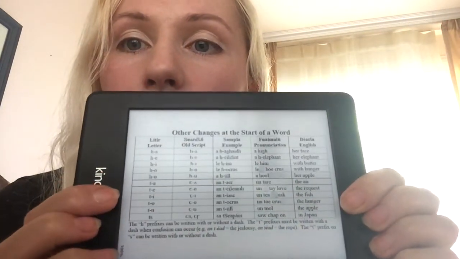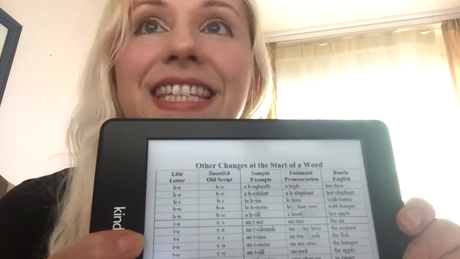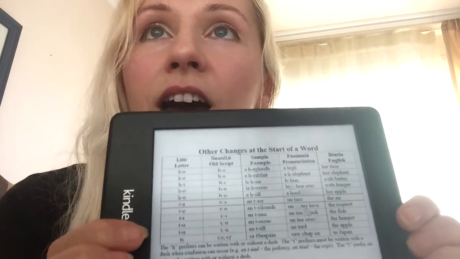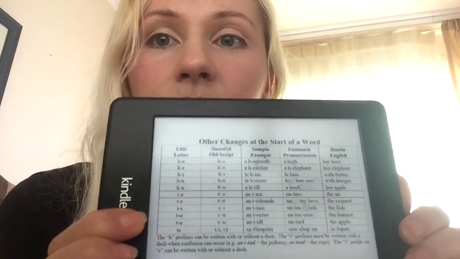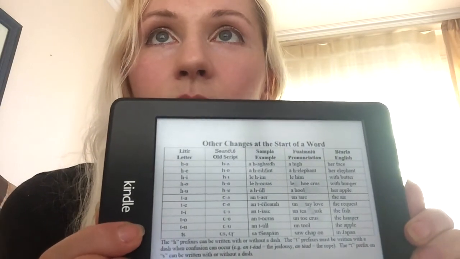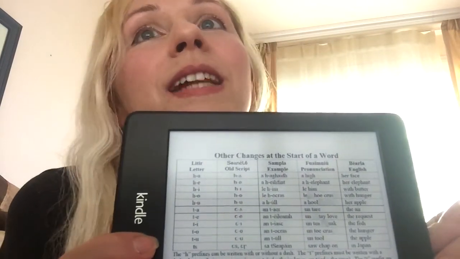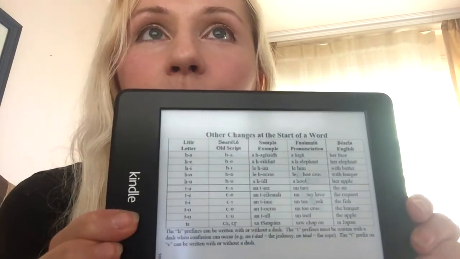We have another T when we have I. For example, on-tiisk. Isk is fish. On-tiisk, the fish. Ukris, again, hunger. On-tukris, the hunger. U, again, ool, a lot of apples today. Ool is an apple, but the apple, on-tool. And then finally, the only one in this diagram that isn't a vowel, and that is S.